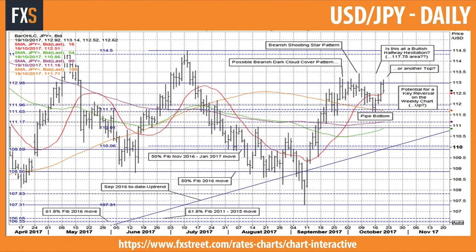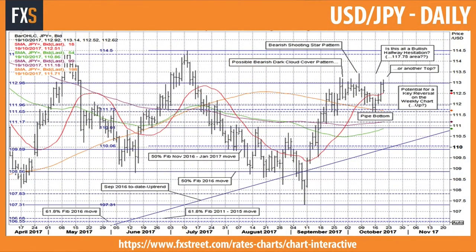Now this is where the question is. This whole action over September and October — what is this? Is this whole action a bullish halfway hesitation, where you have a move up all the way in September, then a period of hesitation, and then another leg higher? Or is it another top to the action we've seen in early October? There's a potential key reversal potentially up on the weekly chart. At the moment, it's moving more towards this being a bullish halfway hesitation. But we will not know that until 10 o'clock London time Friday when they close the market. Key reversals are always suspect in any yen pairing, even the weekly one — just be cautious. But it's really interesting because it's running into the Japanese elections happening on Sunday, and that would suit them to see a stronger dollar.